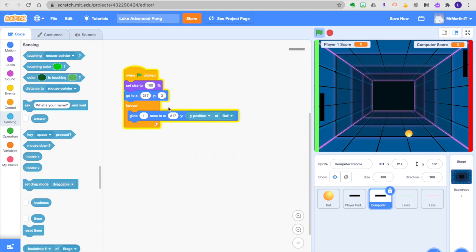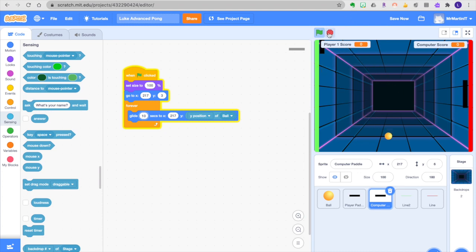The problem is it's taking its time to get to that spot, and you can see that it has virtually no chance of connecting with that ball. So we might have to go ahead and adjust the amount of time it takes to get to that ball. If I went with a higher amount, like let's say 10 seconds, then you're going to see when I run this game, it's actually going to be even slower to try to adjust to where the ball is. It's barely getting there. You barely even see it moving.